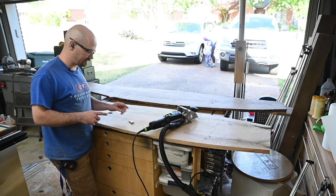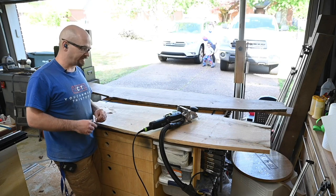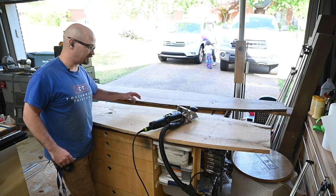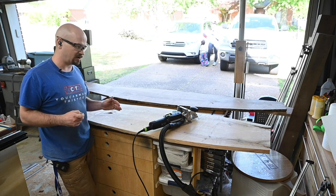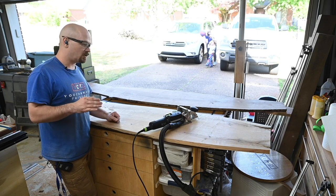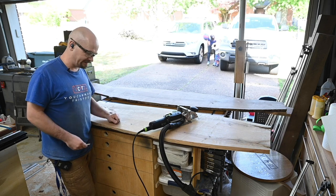Okay, other side came together okay. I got this marked out for my dominoes. So as I mentioned, these are a little warped. I could have kept milling, but because of the amount of warp, the wood ended up a lot thinner than I wanted it to. So we're just going to try to pull that out in the glue up.